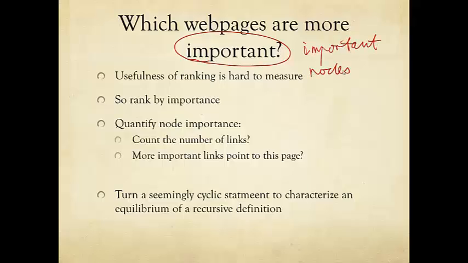nodes pointing to, say, you being a web page, means that you are also important. This argument almost sounds like a cyclic argument, but in fact we can use it to derive a recursive definition to define an equilibrium. Now, this equilibrium is not the equilibrium of a convergence of an algorithm, like in power control, or the equilibrium of strategic thinking, as in game theory. This is a fixed point equation equilibrium, as we will see in the rest of this lecture.